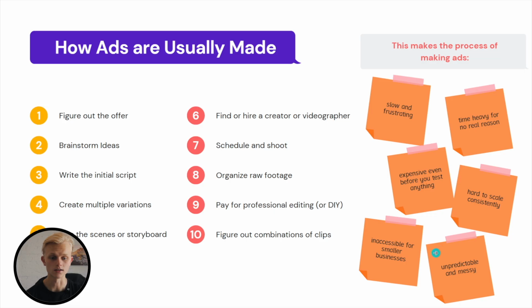And the big thing here is it's inaccessible for smaller businesses. So if you're a big company with a massive marketing budget and you've got a bunch of people on your staff team, then that's cool. Maybe you can afford a media team to come out for 3, 4, 5 weeks to do all the media and test ads and stuff. That's great. But for the average business owner that doesn't have that much capital on hand or that big a team on hand, we need another approach, right? And so that's what today is about.